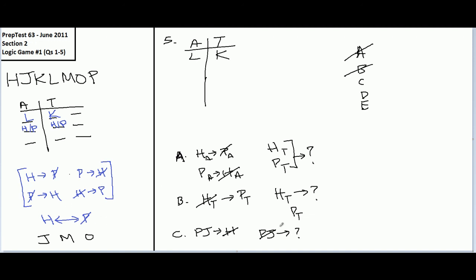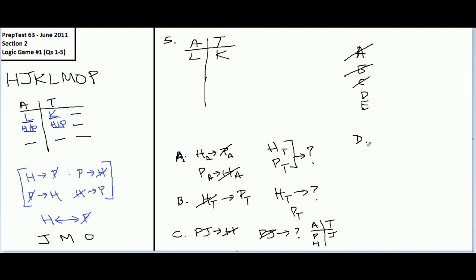And so it could be the case that we don't put P and J together, and we put H and P together. Once again, this is a possibility. For example, we can just make an example where P and J are separate and H and P are together, right? So this is a possibility that this rule allows for that our initial rule did not allow for. So that can also not be our answer.